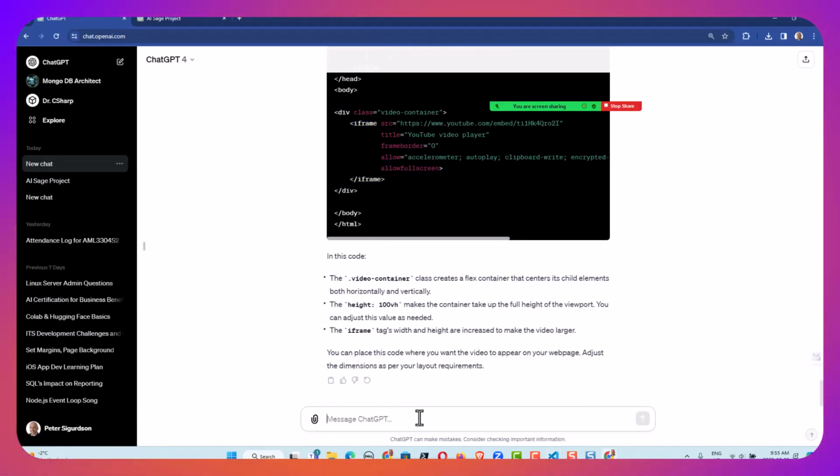So I'll say, please regenerate the entire page with the larger centered video frame.